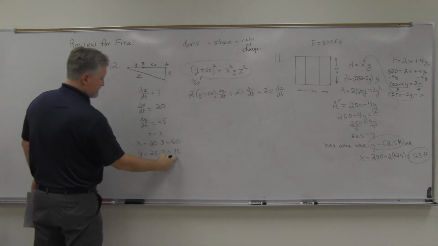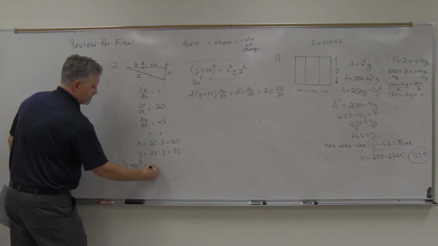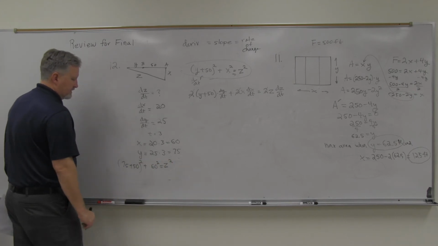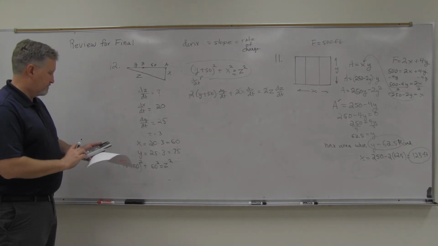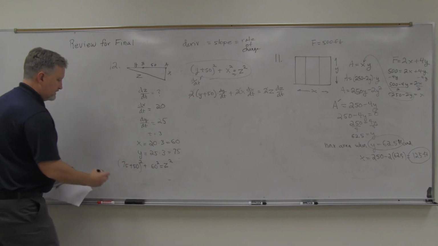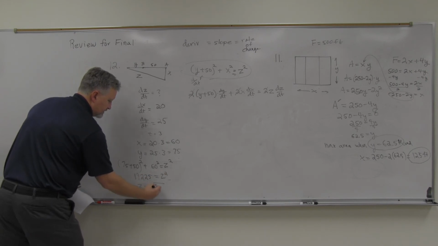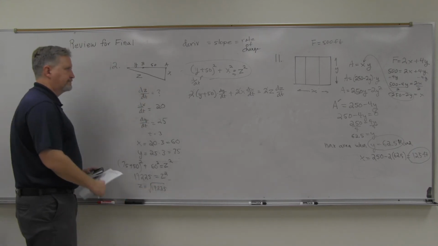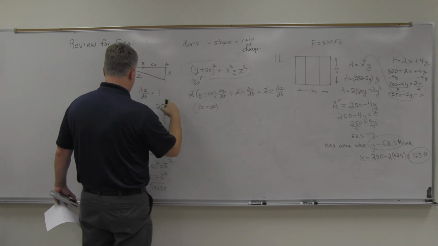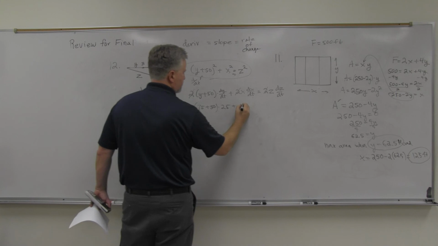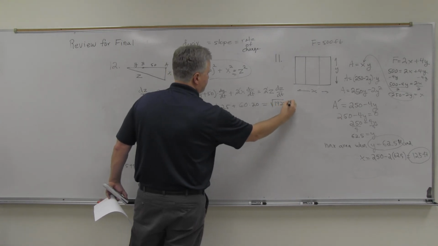So do the y plus 50, so that'd be 75 plus 50 squared plus the x squared, which would be 60 squared, that equals z squared. Solve that out there and find your z. So 125 squared plus 60 squared is 19,225. 19,225 is z squared. So z would be the square root of 19,225. So that's what we're going to plug in for z. Yeah, so now we've got all the stuff to plug in. So plug in y, 75, plus 50, times dy over dt, which is 25, plus the x, 60, times dx over dt, which is 20, and z is the square root of 19,225, times dz over dt.